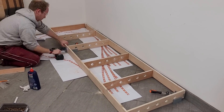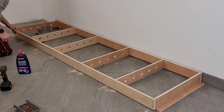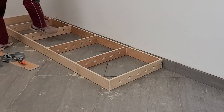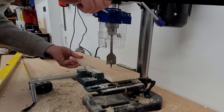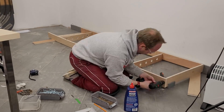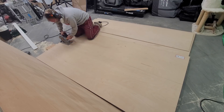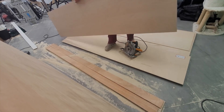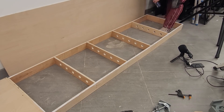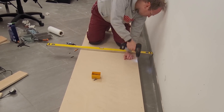This took quite a bit of time and both my drill and camera batteries died. Start of a new day — drills fully charged, cameras fully charged, and we're going to get this baseboard finished. Once you get into a routine it comes together quite quickly but it's still a fair amount of work. I stupidly did everything on the floor; it would have been far more comfortable to do this on a workbench if you had one available. Once the first frame was finished it was time to do it all again for the second frame. When both frames were complete it was back to the circular saw to cut two tops from the 9mm plywood, secured to the frame using more wood glue and shorter screws, again with pre-drilled 3mm pilot holes and countersinks.